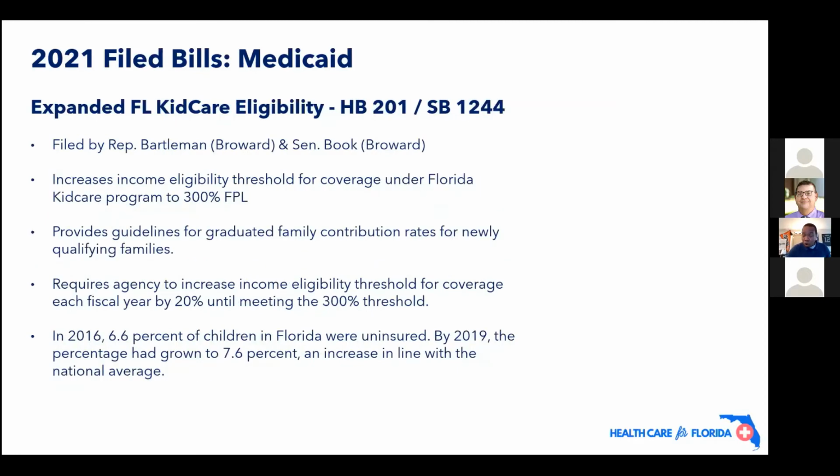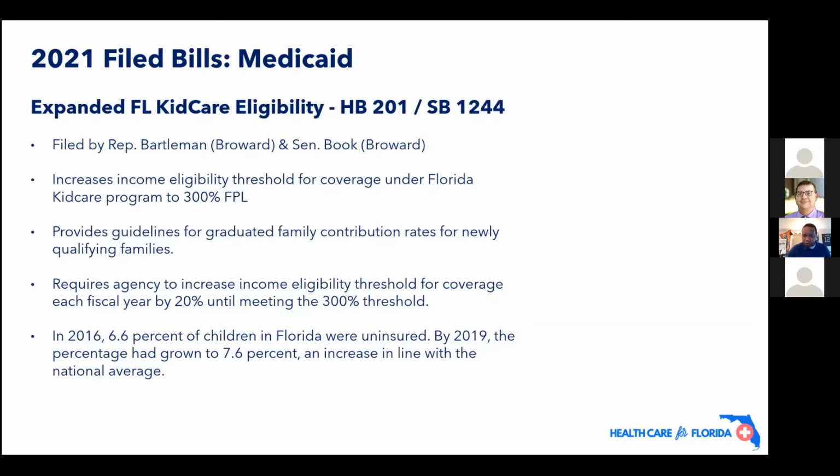Now, House Bill 201 and House Bill 1244 actually look to increase Medicaid eligibility limits for children. Now, I think part of the need for this bill stems from the fact that the number of uninsured children in Florida has gone up steadily over the last few years. According to the Georgetown Center for Children and Families, we've seen that number go up to 7.6% in 2019, and that's up from 6.6%. Now, I've seen that described as a statistically significant increase, and I'm interested to see how that was impacted even last year.